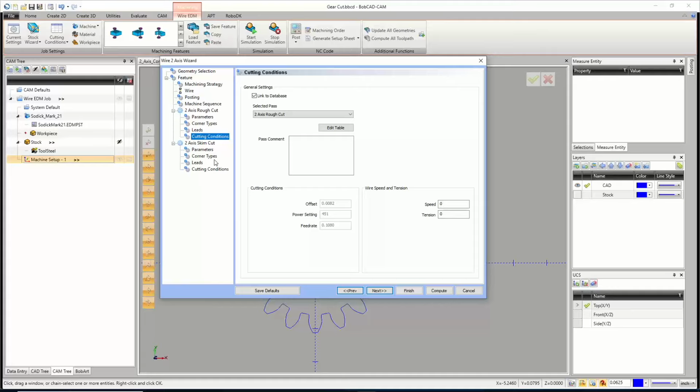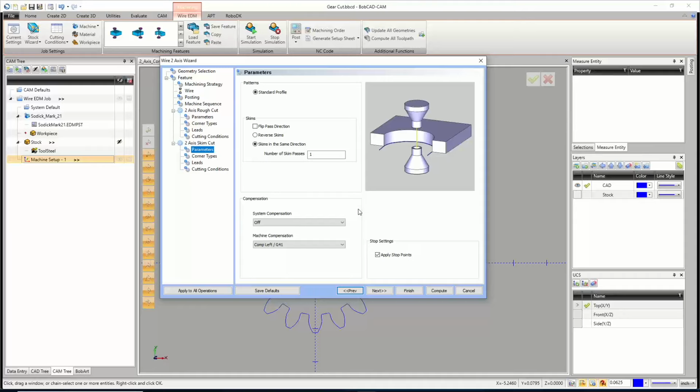If you're going to manually enter in your cutting conditions, it's probably best to have all the tool paths showing. So you could set up your rough, you could set up your skims, and if you have a tab, you could set up your tab as well, and just make sure that you have it set up the way you want. So I really would just say wait till the end for this one. I won't even look at what's on that page right now. We'll go next. Right here we have our parameters.